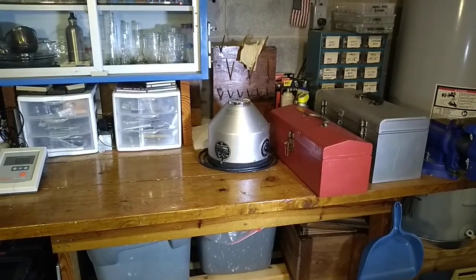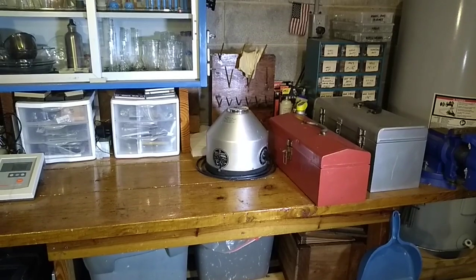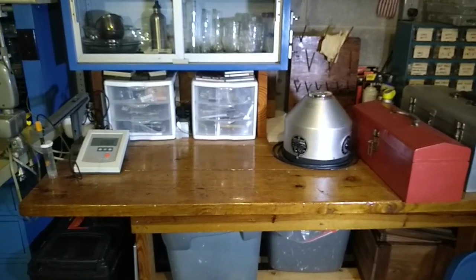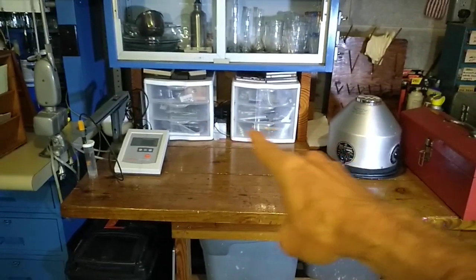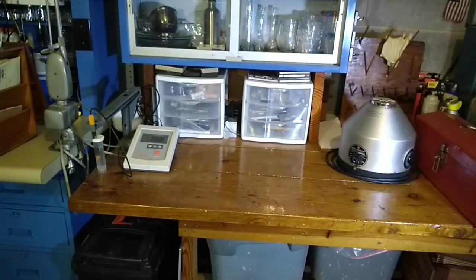You see to the right there's a couple toolboxes and a vise and some drawers with screws in it, but other than that it's mostly lab stuff. I got my centrifuge and pH meter, and these little drawer things I get a lot at the garage sales too, and they come in handy for storing stuff.